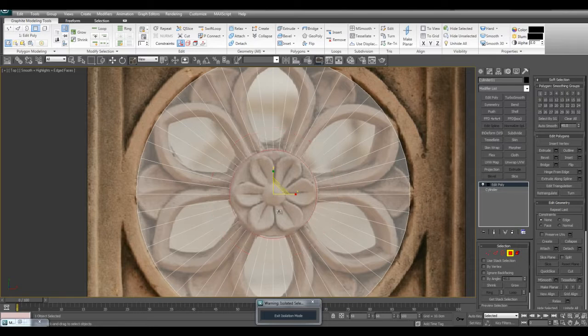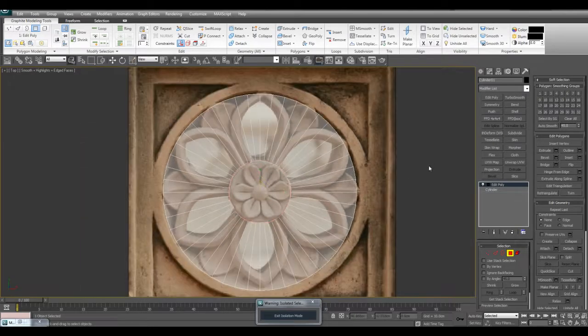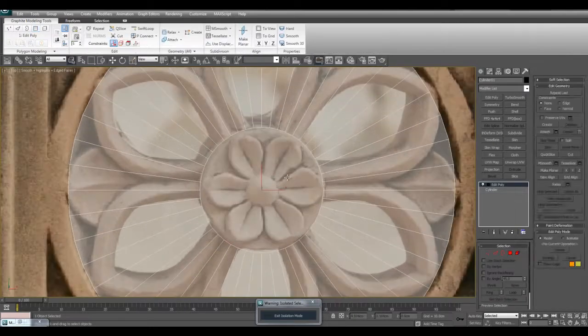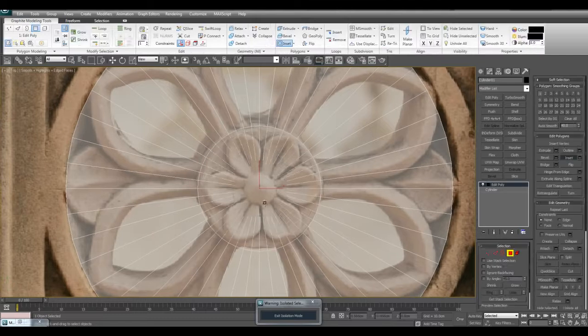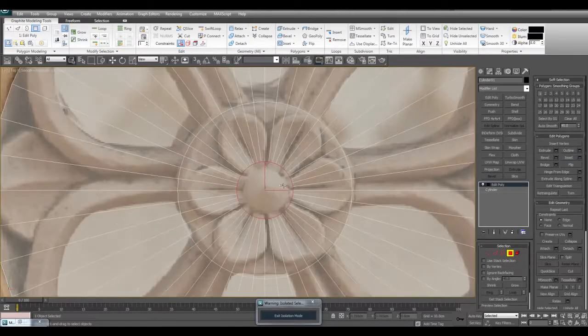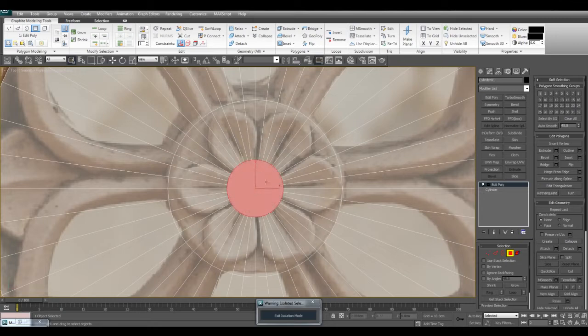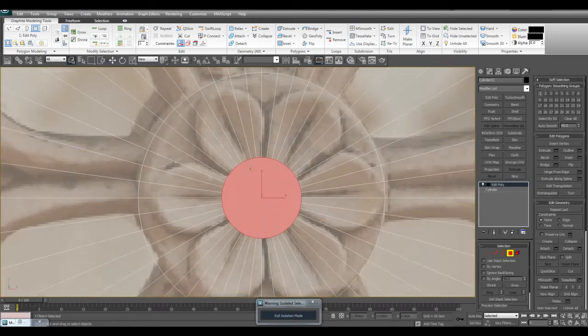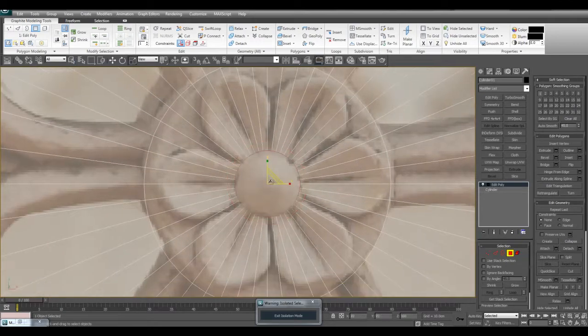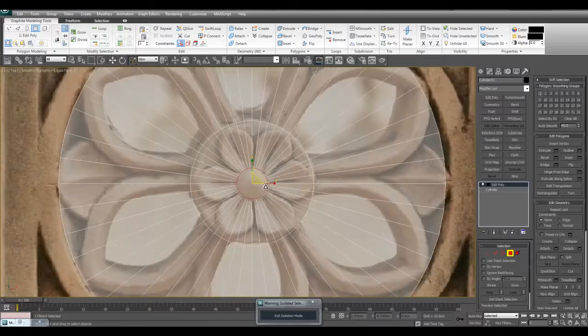So I'll go ahead and scale up to here. So there we go. And now I can also go ahead and scale to the middle right here. And I'm using F2, which will take your polygon selection and actually make the red go away, so you can still work easily with transparency.